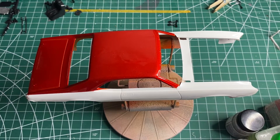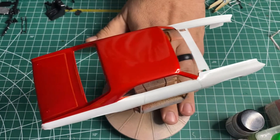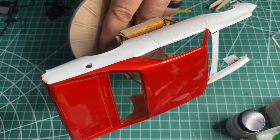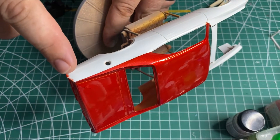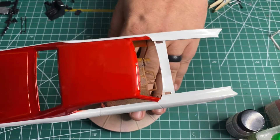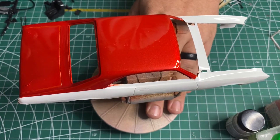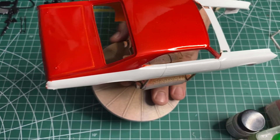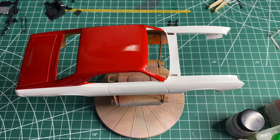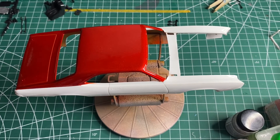I've got the clear red over the top of that and man, does it look good — that's why I wanted to do it like this. I got a little bit of tape bleed but other than that it looks sharp. It's real deep looking and that's what I was going for. I feel like it turns out better than just painting it like a metallic red. That's what I was going after and that's what I achieved. I'll let this dry and then on to decals after that. Thank you all for watching.